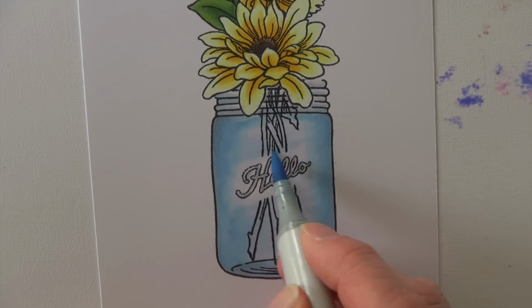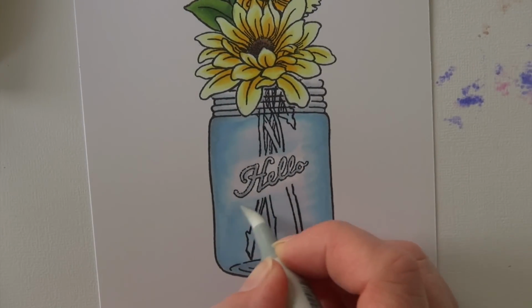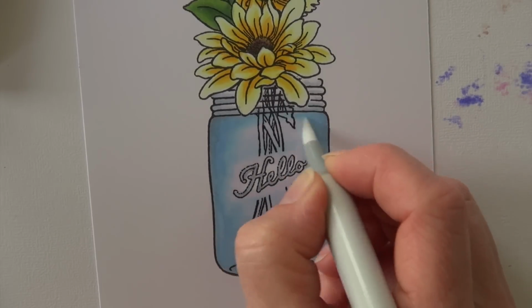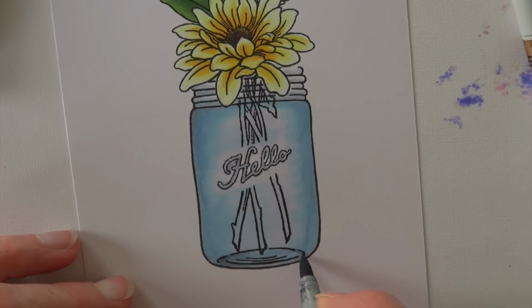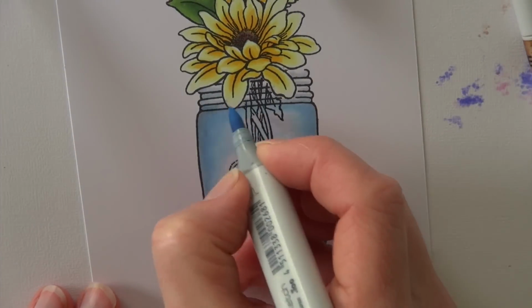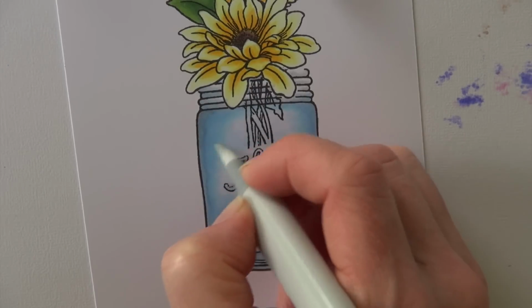And then I'm going to go really lightly across the jar, adding a little more blue onto the letters, back to my Colorless Blender and blending out so that it fades a little further, coming back with C3, B41, and the Colorless Blender again.